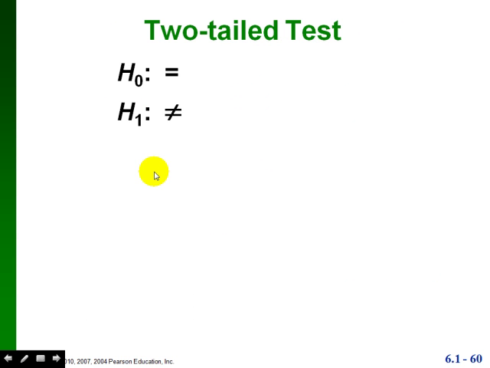What we do is we find them and use them to draw a picture of our distribution and then shade in certain regions, and that's what we call our critical region. So there are 3 different ways that we do this depending on what type of test we have. The type of test depends on what our alternative hypothesis has for its inequality. If it's a not equal to, then that automatically makes it a two-tailed test.